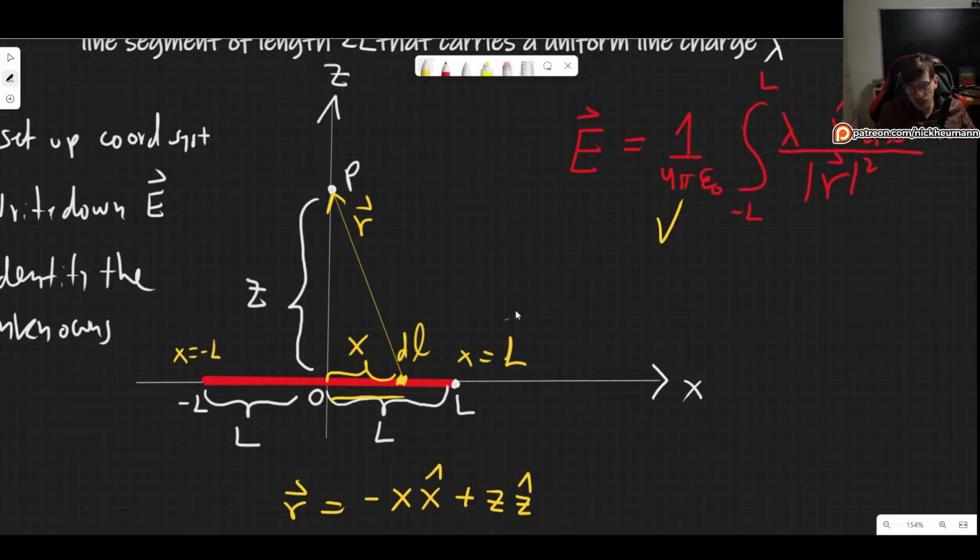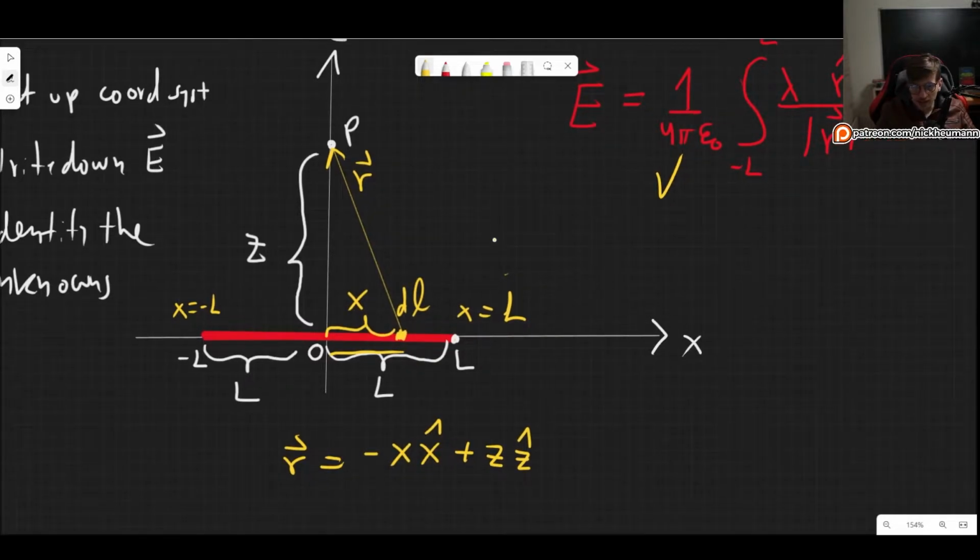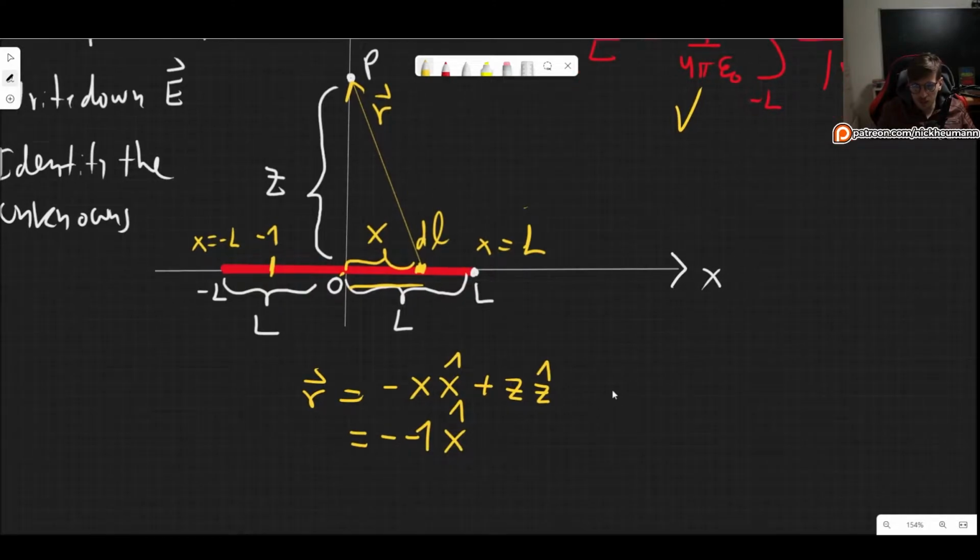Now, does this work for the negative case as well? So let's say that we are here and this is minus 1, right? So that means that this here is minus 1. So we would have to walk how much? Minus 1 in the x direction. So that would mean that if we are at minus 1, then we need to walk 1 in the x direction, right? Because minus, they cancel out. And that makes sense.